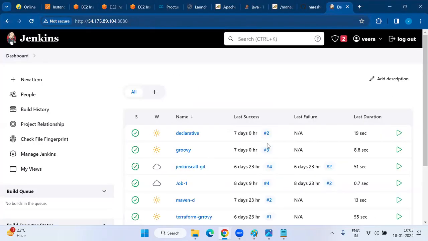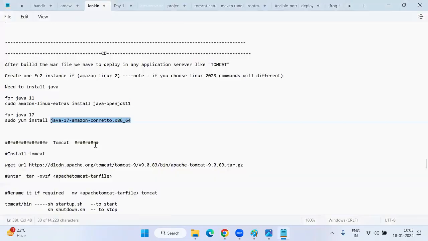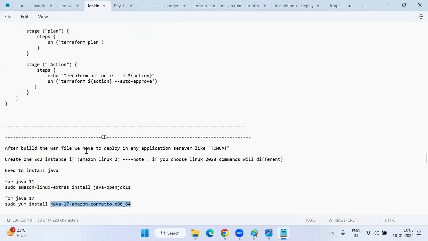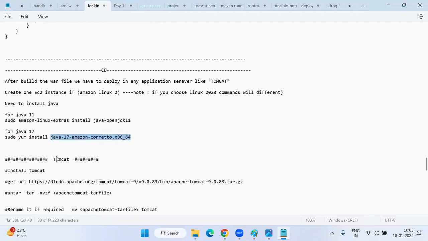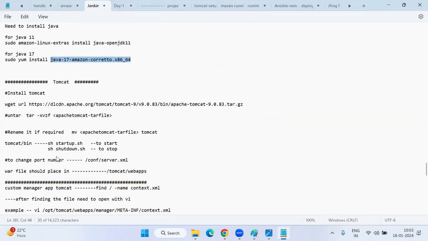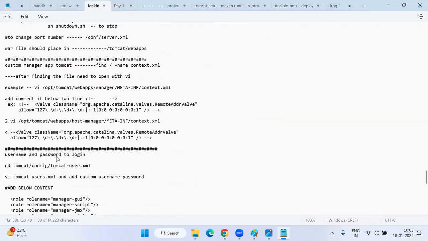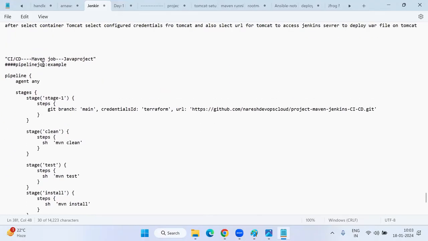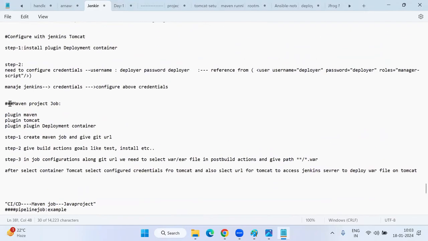So the first priority is what? After you install Tomcat, your Tomcat is running. Then you talk about CI/CD, a Maven job for a Java project. This is the pipeline. See here.